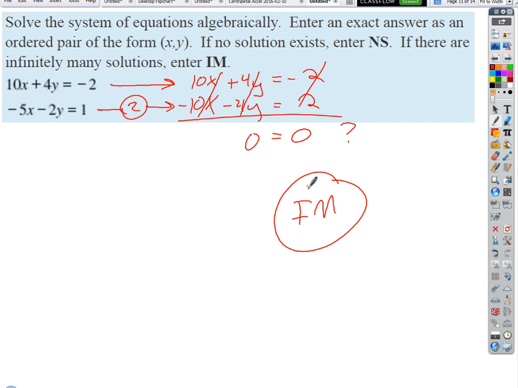Could you ever get a situation where it's like 1 equals 1 or 2 equals 2 or something like that? Or is it always 0 equals... I mean, no, it could, if you use substitution, sure. Would it still be infinite? If it was true, it would still be infinite, if it was 2 equals 2, right. If it was 1 equals 2, it would be no solutions. Yeah.